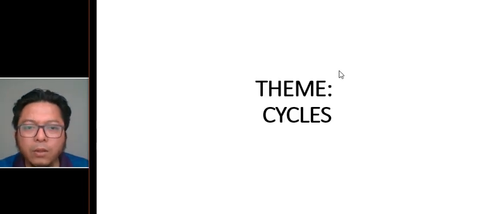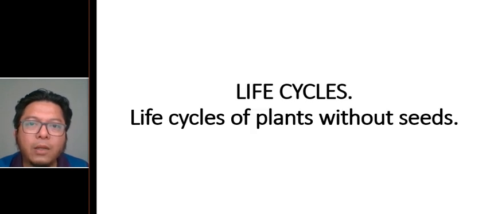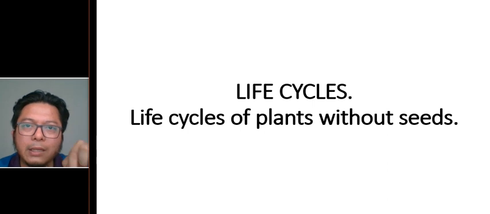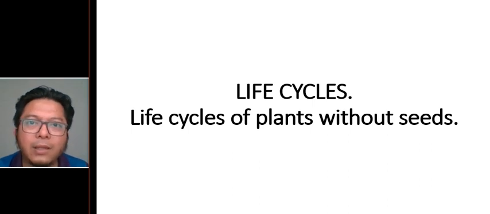Okay, we shall continue with the theme cycles. Now remember last week we have learned about cycles. Cycles means a pattern of things that happen again and again. So it is called cycle. And we have learned about the life cycle of flowering plant. Remember last week we have learned life cycle of sunflower plant example. You need a seed, you plant the seed, it grows into seedling, grows into adult plant, sunflower, and it has flower, and you get its seed.